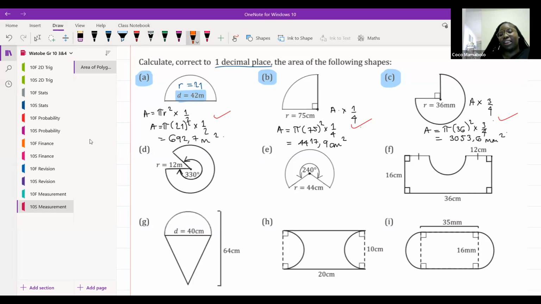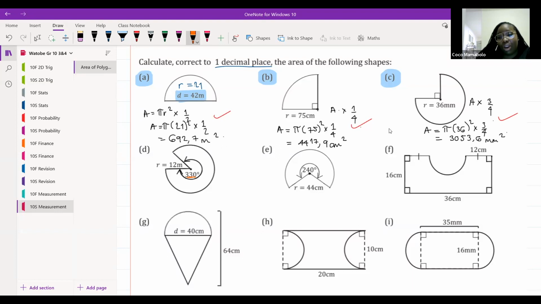Right. Tatum has already given away the answer, but we need to understand where this particular answer comes from. Now, we've been given a portion of a circle, guys, and we need to figure out how much of a circle this actually is. And they've given us the degrees. Look at this. They've given us the degrees that make up the part of the circle that we have, 330 degrees. So how are we going to figure out what percentage or what fraction of my circle this is? How many degrees are there in a full circle, guys?